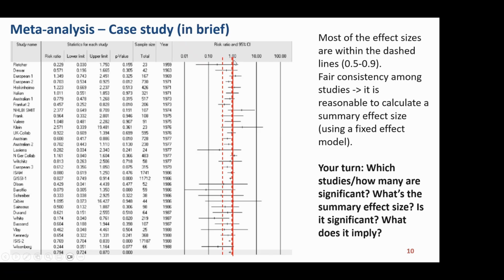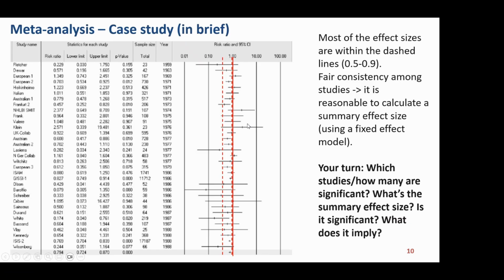What you can see here is that most effect sizes, which you cannot see much of the square here, is very small, but are between 0.5 and 0.9, the 2 dashed lines. So you can see that more or less we are saying that most of the studies are stating the same. Sometimes it happens that some studies, for example, this one here or this one here, they're stating the opposite because they're across the line. So they're saying that the effect is opposite.